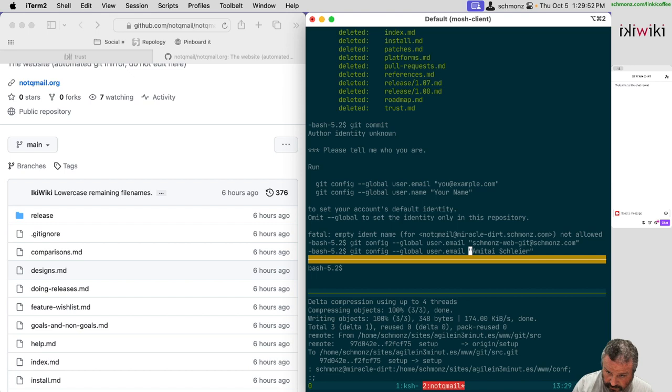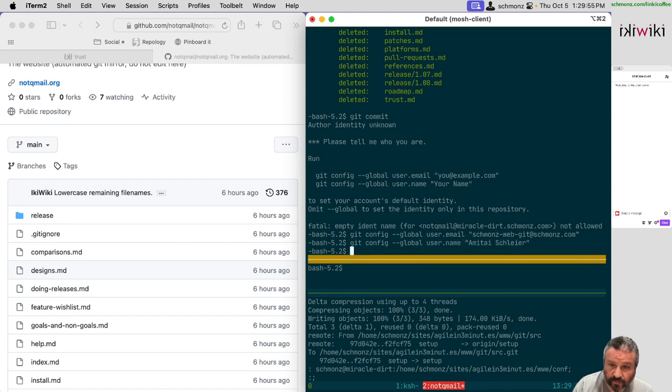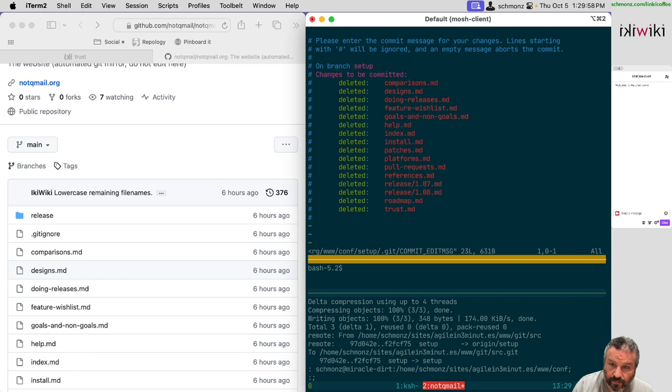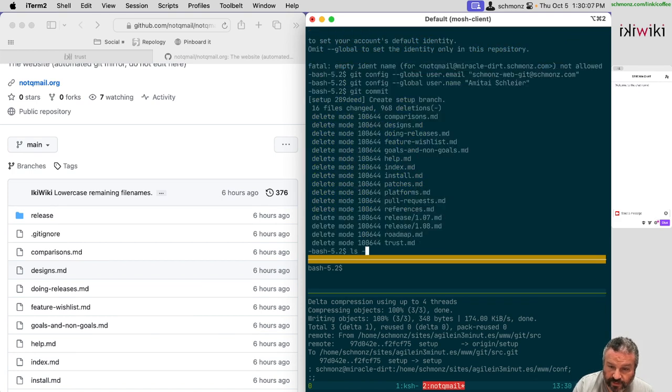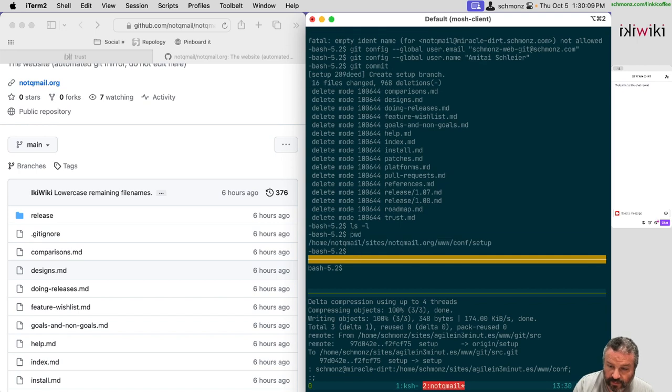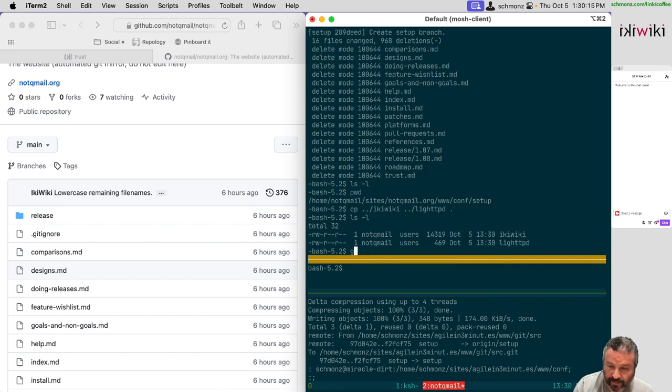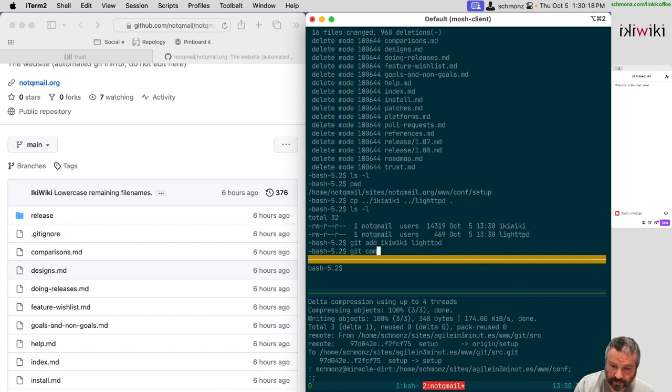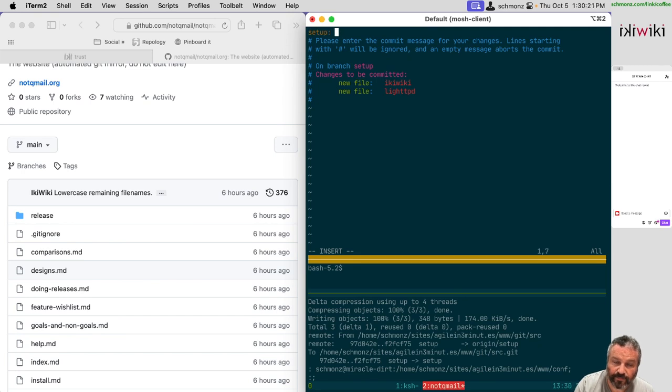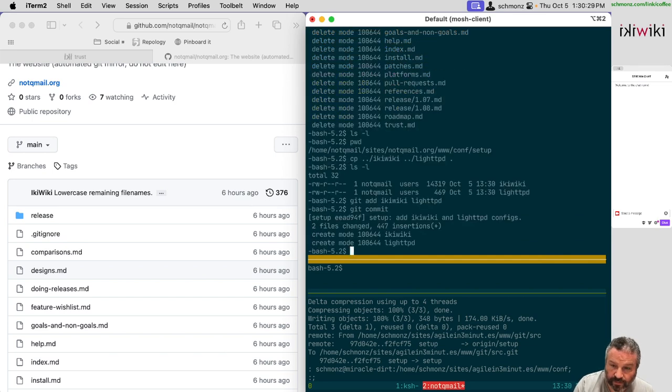And then name. Create setup branch. So there's just nothing here. And then I will copy in the ikiwiki and the lighty into here. Add lighty. And then I can push this back.